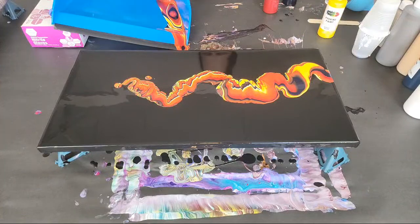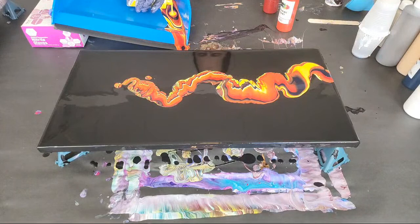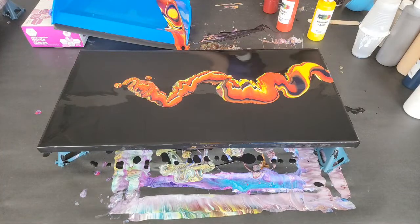All right. Layering this just a little bit differently. One drop of white.